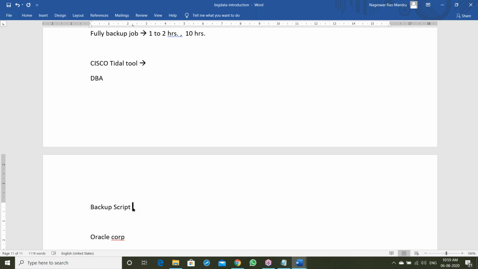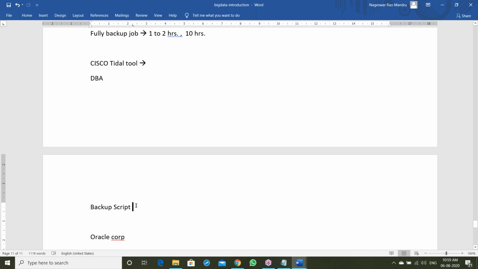Next, which table do you want to perform the backup on? The table name. Next, how many columns are available in the table, and which columns' data do you want to back up? If a table has 20 fields, all 20 fields are backed up, but sometimes 20 fields may not be required. That kind of customization: the table name, how many columns, what the columns are, the type of columns. All that information you have to provide. That is nothing but database backup script customization.